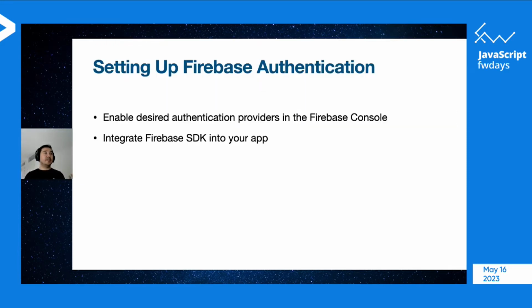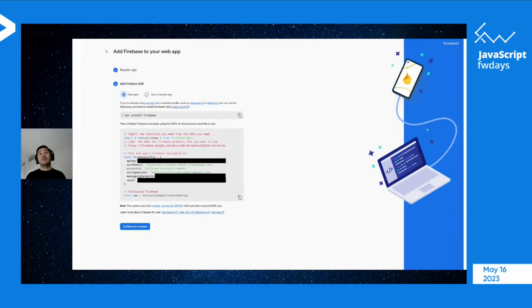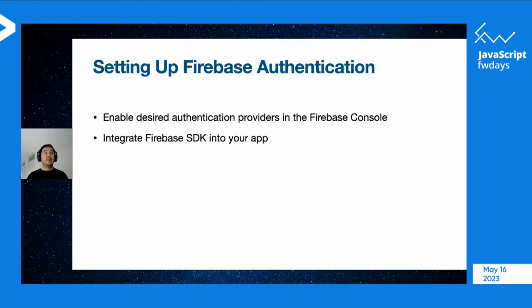Then our next step is to integrate the Firebase SDK into our application. This allows apps to interact with Firebase and utilize its features. So basically, this is a classic SDK. We install the Firebase package in our application, and then we have environment variables like the API key and basically the credentials for using it. This is the screen from the actual dashboard.